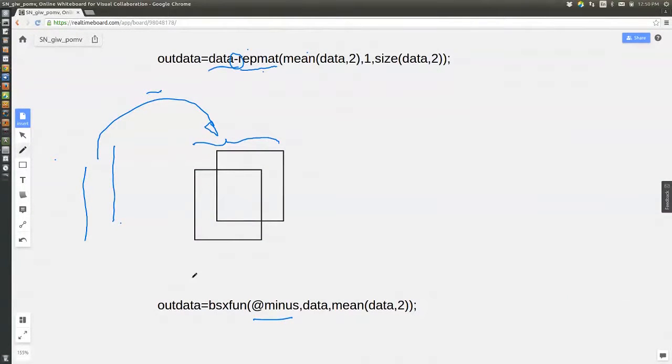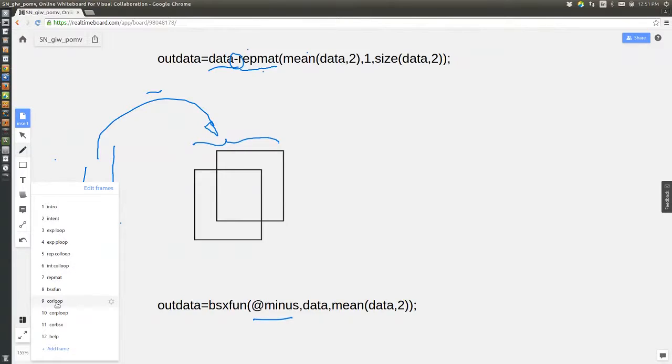So we've gone through and, with this very simple example of just subtracting the mean from an array along a dimension, we see that bsxfun is very valuable in terms of vectorizing the entire thing, calculating one mean, calculating one subtraction without a massive expansion of the memory requirements. Now, the issue is that bsxfun is only capable of doing specific functions, native functions like the mean, minus, plus.